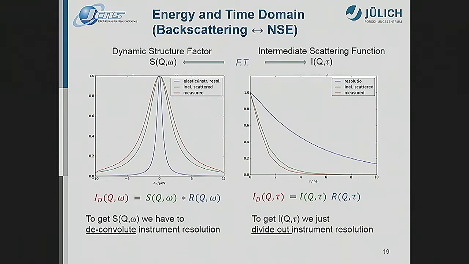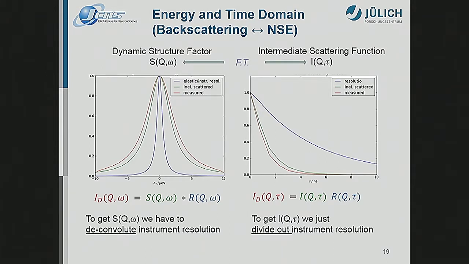This Fourier transform is actually quite useful for data reduction and interpretation. Here I wrote backscattering, but it could mean really any inelastic scattering. So for an instrument, say like BASIS backscattering, for example, your instrument has this intrinsic resolution that's just the nature of the instrument. This is denoted here by the blue curve. Your signal from your sample, the S(Q, omega), is here denoted as a green curve. And then what you really measure is a convolution of the two. So the signal in the detector is broadened by the instrument resolution. So in order to get to S(Q, omega), you have to deconvolute, which is not difficult, but it's tedious. The nice thing about Fourier transform is that it converts the convolution into a simple product.